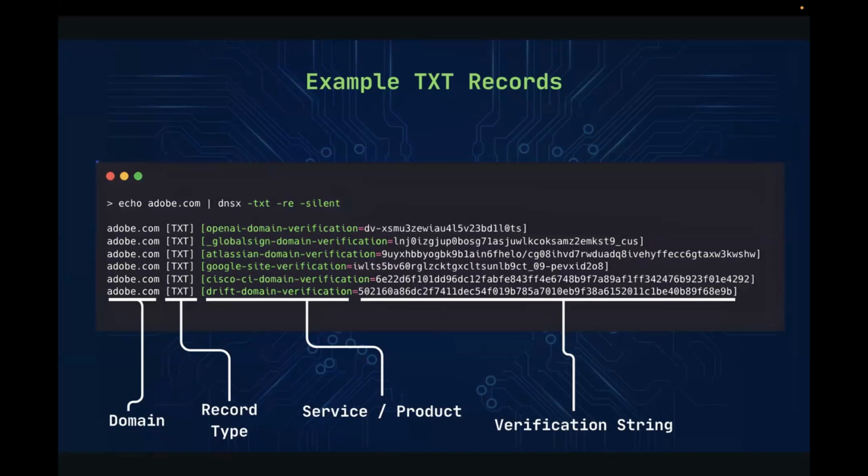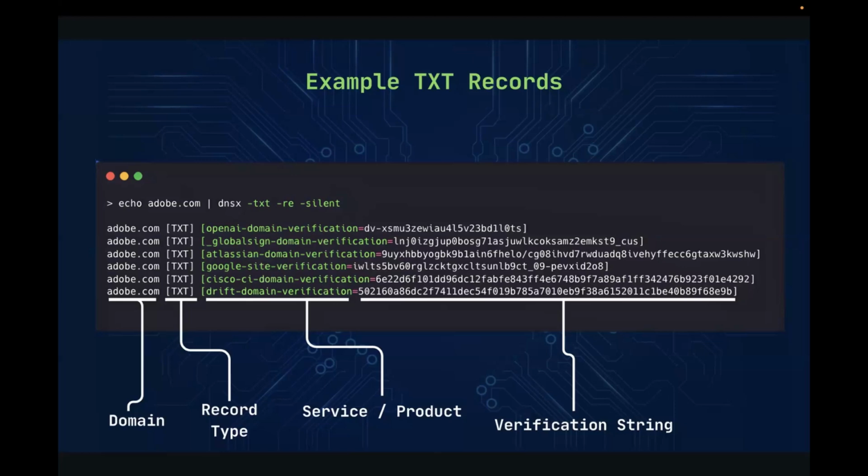The text in green is essentially the product and service, which is the most important thing we'll want to focus on today. So you'll notice there's OpenAI, GlobalSign, Atlassian, Google Site Verification, Cisco, and Drift. That could obviously tell us they're running those particular services on their infrastructure without even touching their infrastructure.